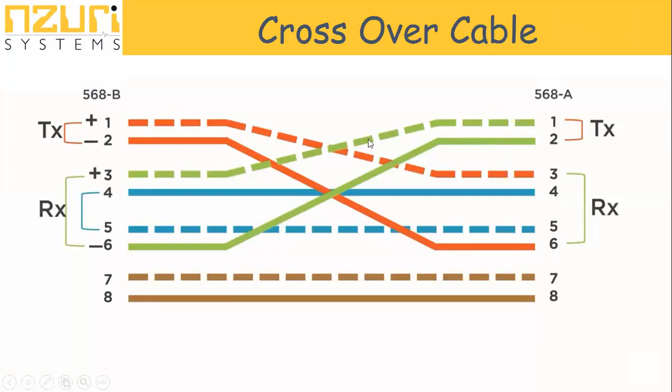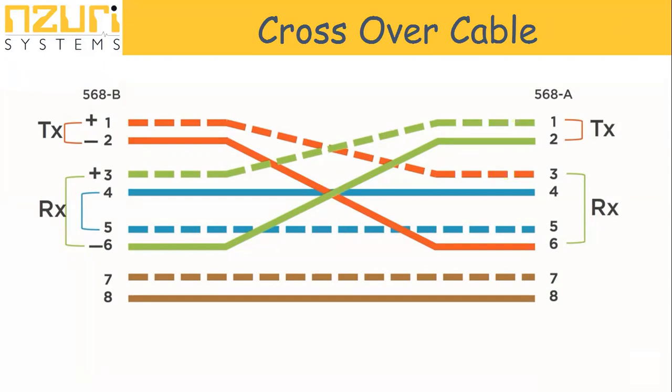And everywhere you see a green, you replace it with an orange. So you can see that it crosses out, which means on one side, my transmit pins would be corresponding to my receive pins. And on the other side, my receive pins will be corresponding with my transmit pins. That's a crossover, which means you are just crossing over the cable. So that's how the diagram looks like. I think it's very fair and straight.